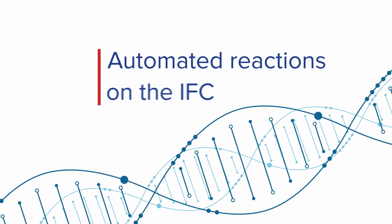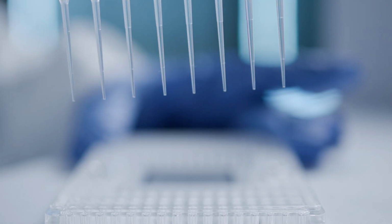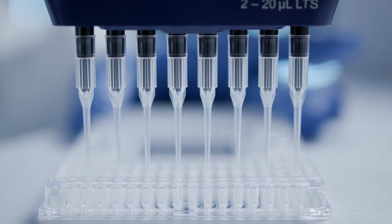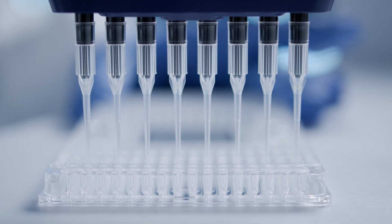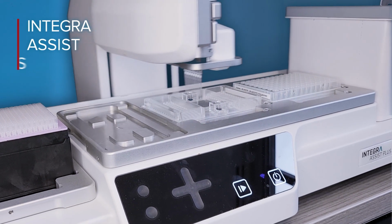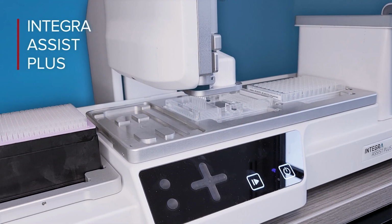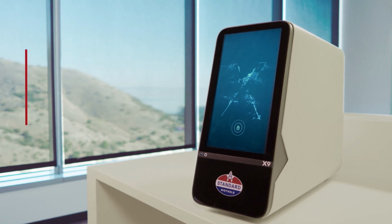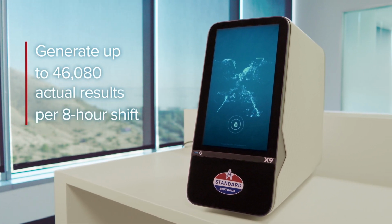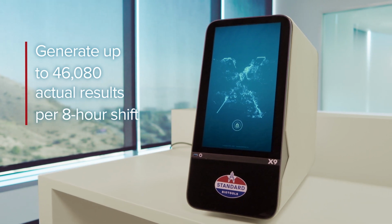Automated reactions on the IFC. Following setup and master mix preparation, the samples and assay mixes are added to separate inlets on the IFC using 8-channel pipettes, or loading can be integrated with a variety of liquid handling robotics. This significantly reduces error and delivers outstanding reproducibility compared to manual mixing.